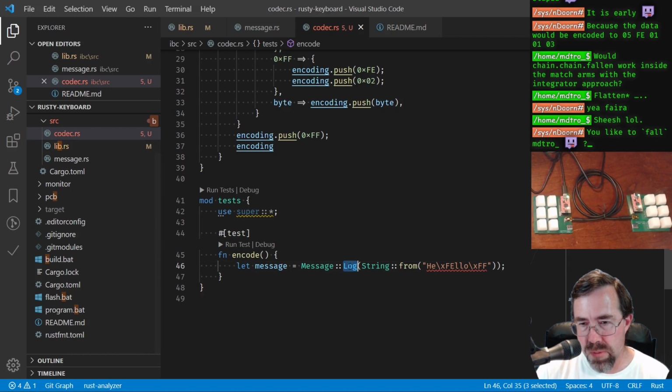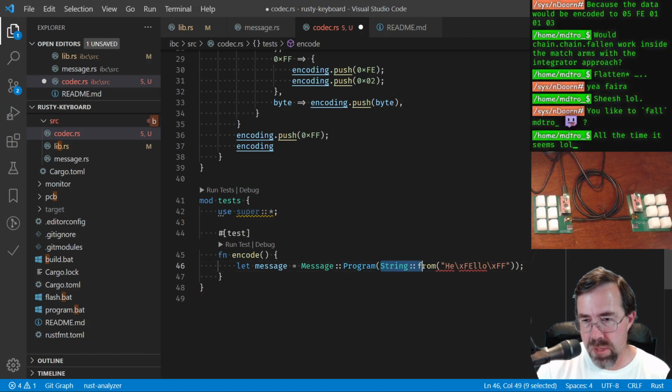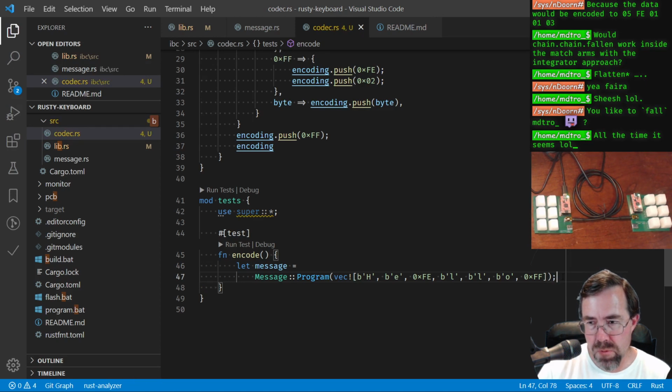Let's do program instead. So then it's a vector, and then just a 0.